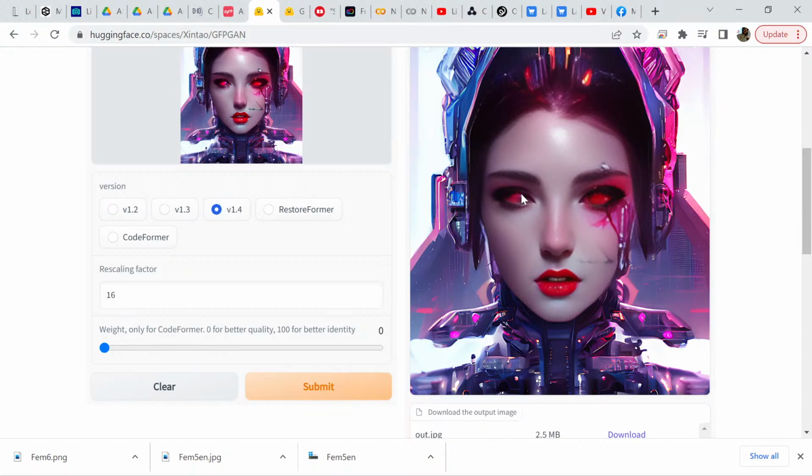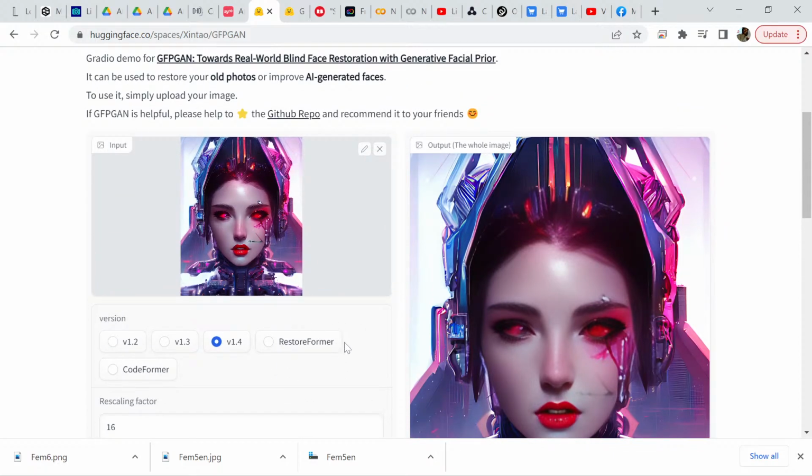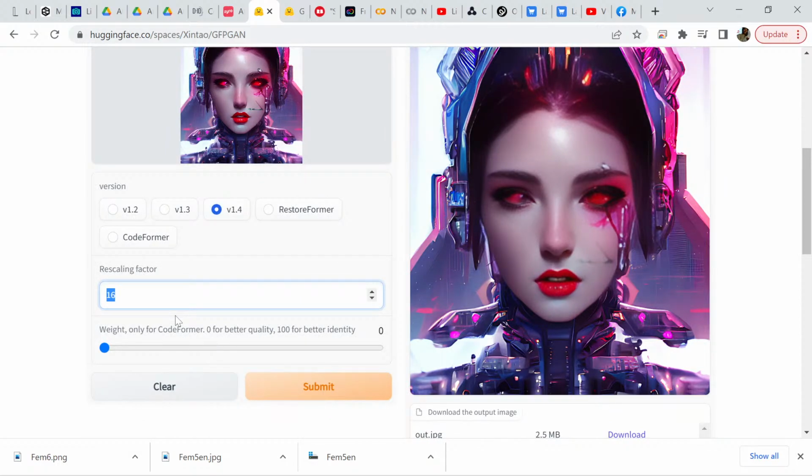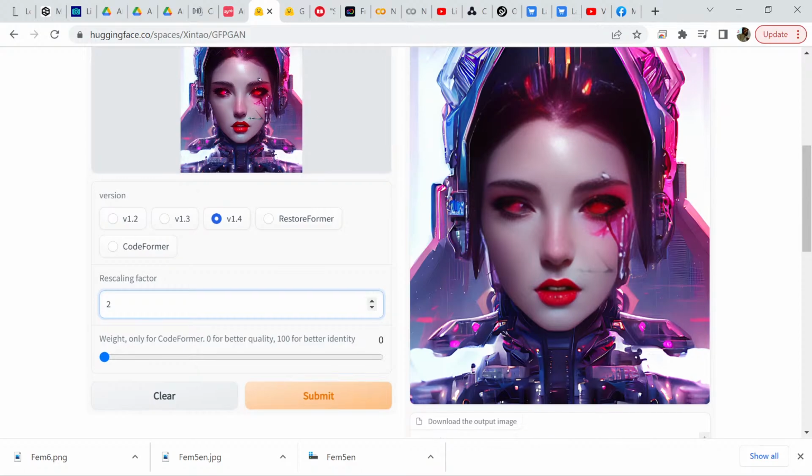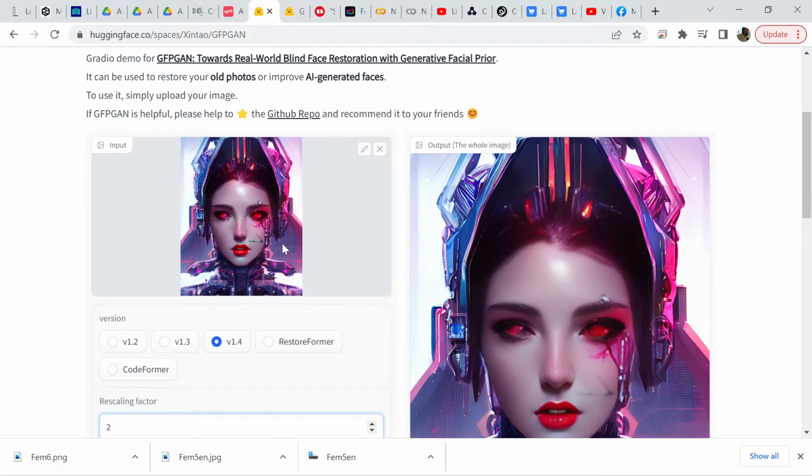Now this one, I might want to rescale it by the factor of 2 and then reinsert it back into the program and try it again, and it may improve the eyes. So we'll do that. We'll go to 2. It might cause an error because I already inserted that image file. I noticed if I tried the same exact image too many times, it's going to cause that problem.